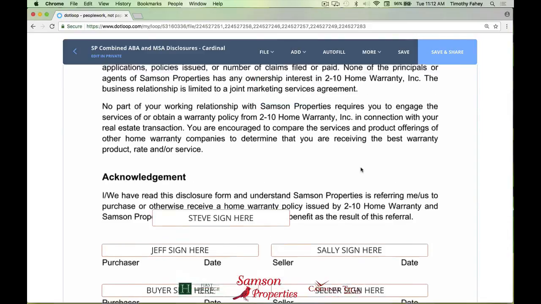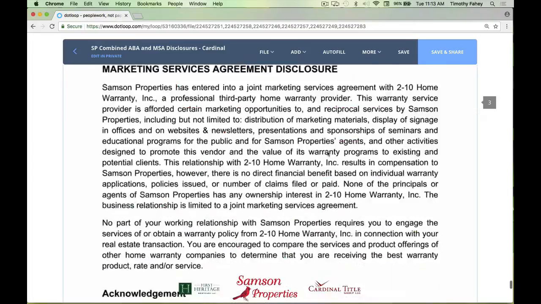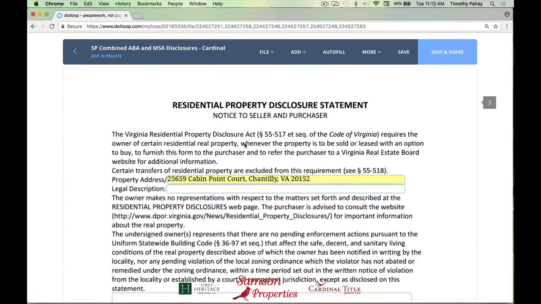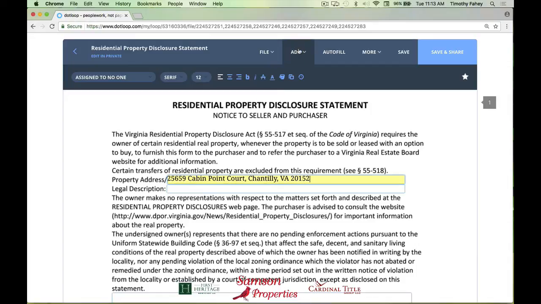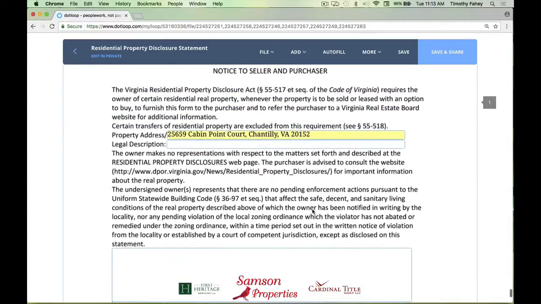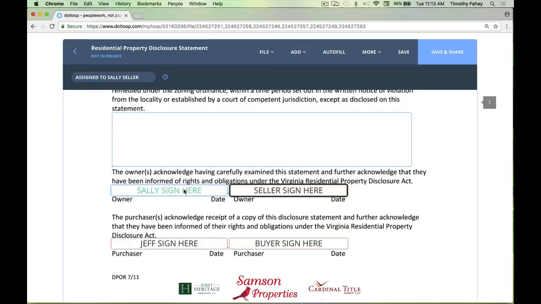Well, and add initials? That's because this is a form that was a PDF that Samson created and added in. The residential property disclosure, just in case you try to do something like this later. This is an MVAR form or a form created by somebody else. You cannot add signatures and initials to a form that's already been created by them. They've already got the slots in here. You can change who's signing, but I can't just randomly put signatures and initials all over.